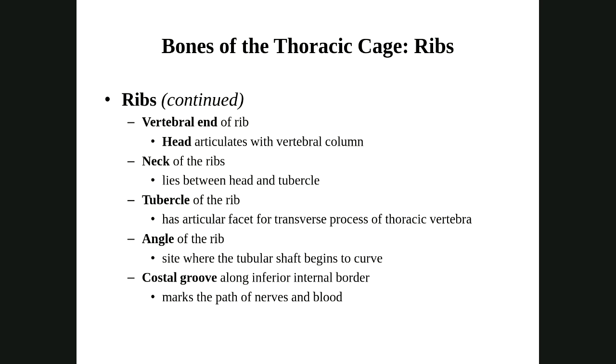All right, a couple parts of the rib, and then I'll quickly put up the other slides. You need to know that a rib has two ends. It's going to have what's referred to as the vertebral end, and that's the part of the rib that attaches onto the spine, and the part of the rib that directly attaches onto the vertebral body is the head of the rib. Then just past the head is the rounded portion of the rib, and then it slims down, and where it starts to narrow down, that is the neck.